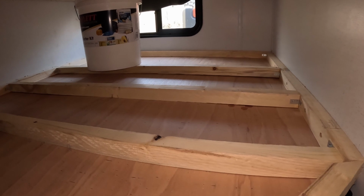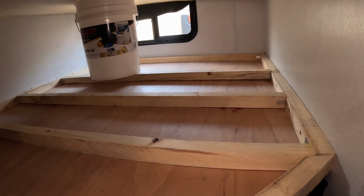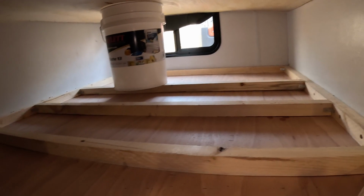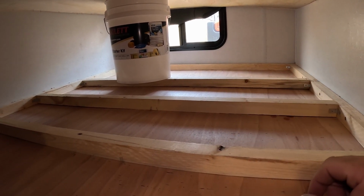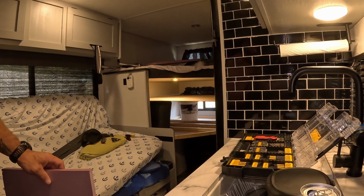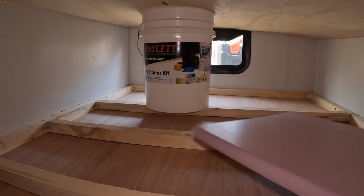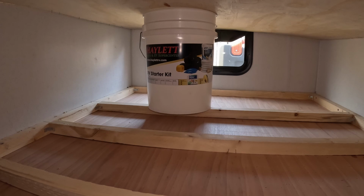So now I'm just gonna go through and measure each of these openings, which I've already got that one done. I guess my light just died. All right. Sorry about that. Anyway, I just gotta cut the other piece for that end, and then measure these other ones and cut my insulation and then drop it in. Oh, wrong one. Thank you.